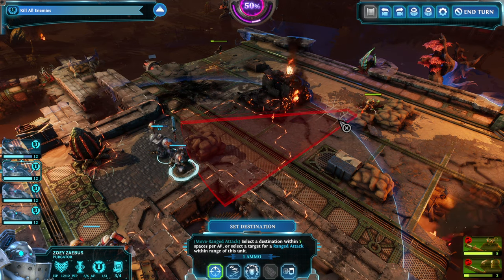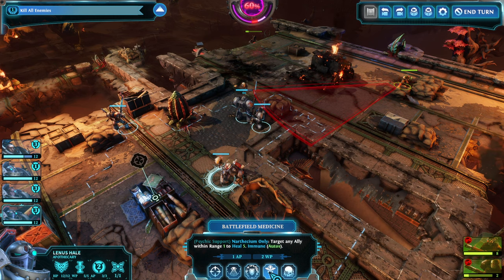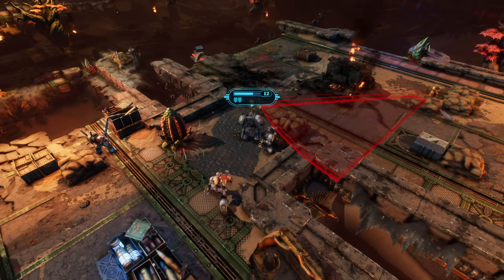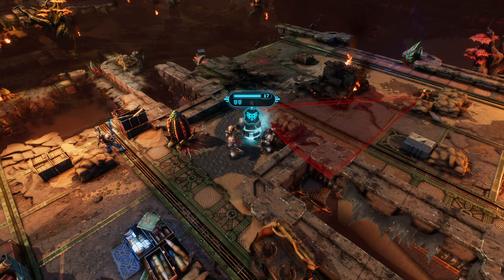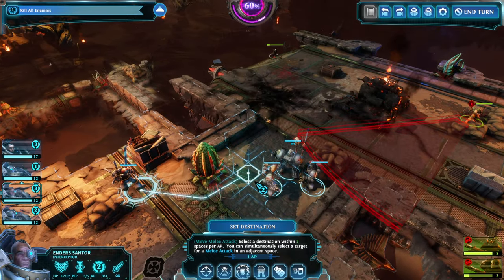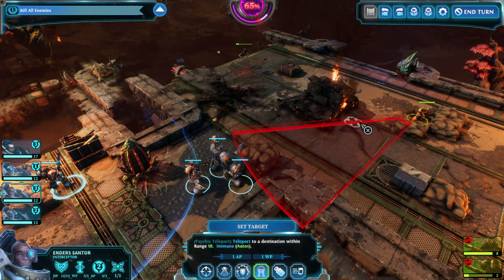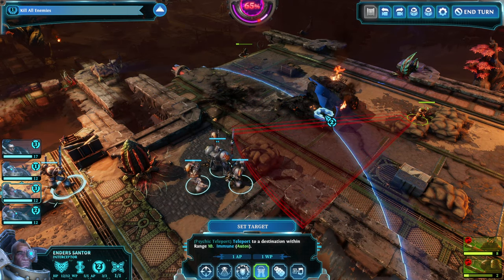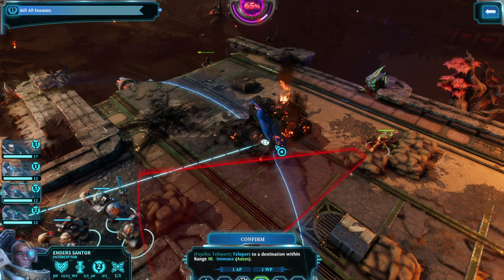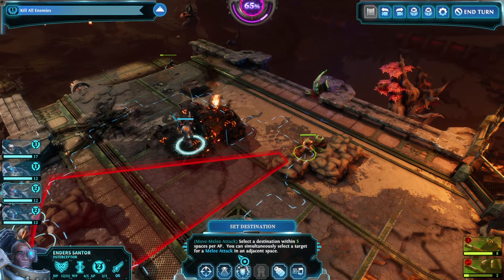Okay. The range 14 isn't as much as I thought it would be. Very interesting. Alright. Me. Battlefield medicine. Heals our friend. My wrath is restored, brother. We use some psychics. Oh, that was, well, that is a problem. Teleports over there.